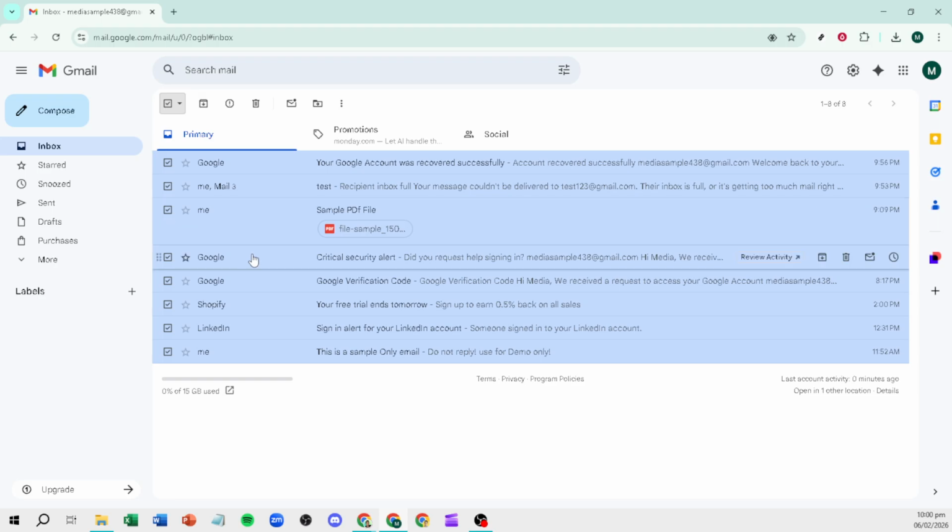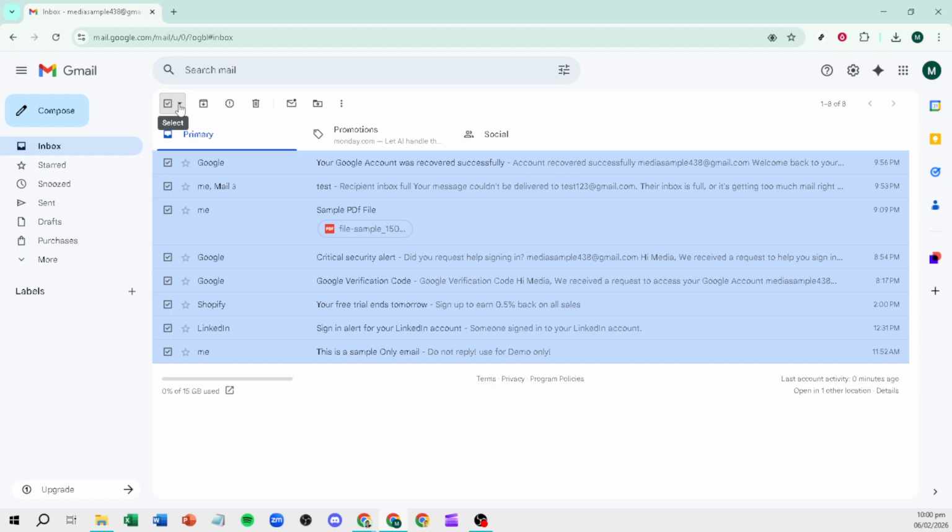By default, Gmail shows a limited number of messages per page, often 50. So right now, you've only selected what you can see on that first page. To select everything in the current view, look for a blue link that appears just above your emails after you click the checkbox. It will say something like select all conversations in inbox. Click that blue text. This changes your selection from just the first page to every conversation in that section, whether you're in primary, social, promotions, or the main inbox view.